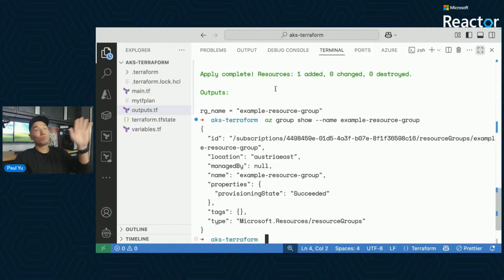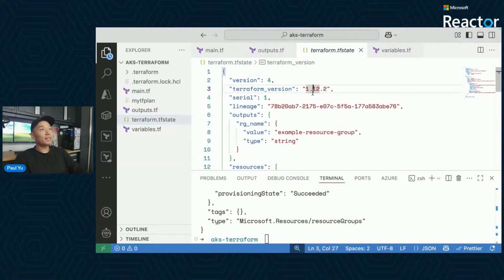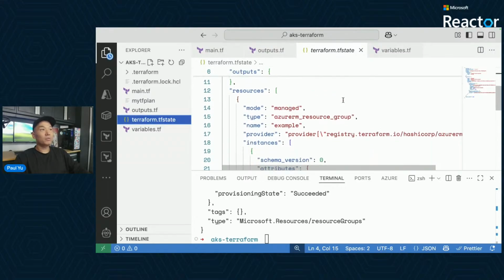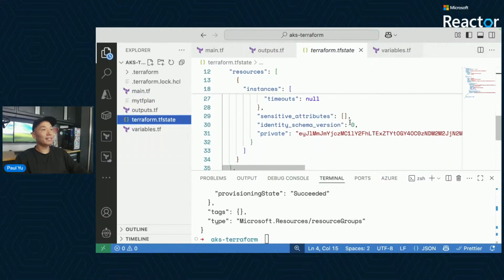The resources in Azure is the state, but in Terraform, there is state. Okay. And so if you notice here, there was a file that has been created that I did not create. Terraform created this. Okay. And it's called the Terraform TF state file. Within the state file, if I click on it, it opens up in my VS Code. It's all human readable. It's all JSON. And there's a lot of information within this state file.